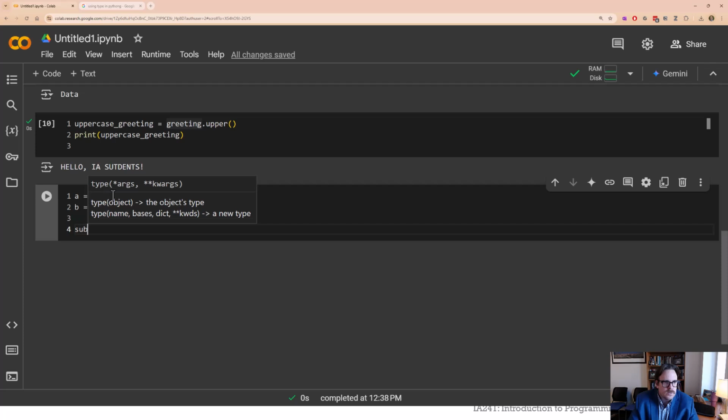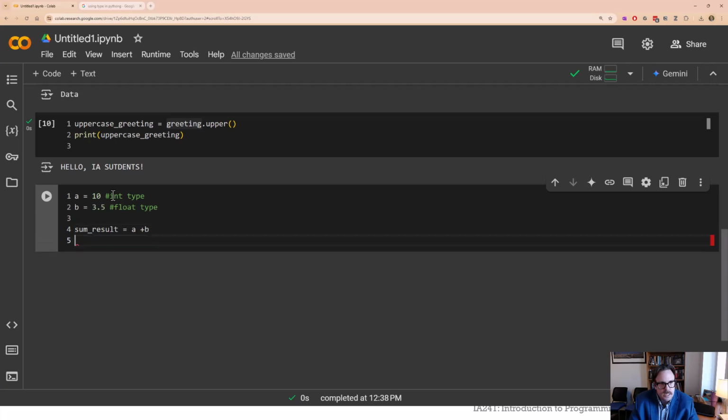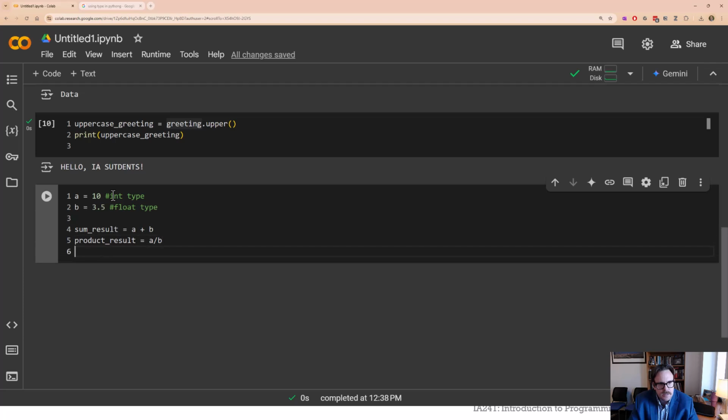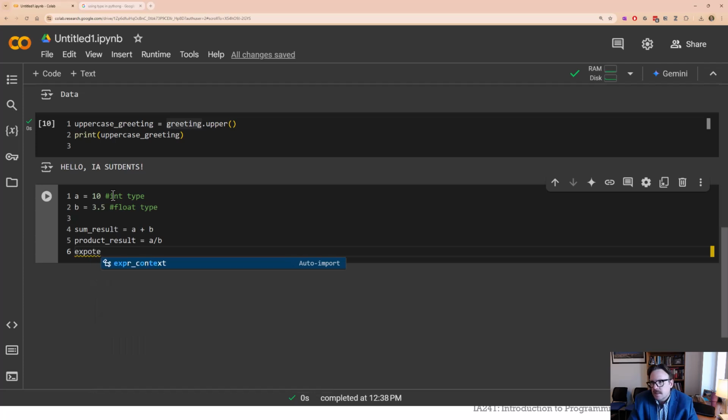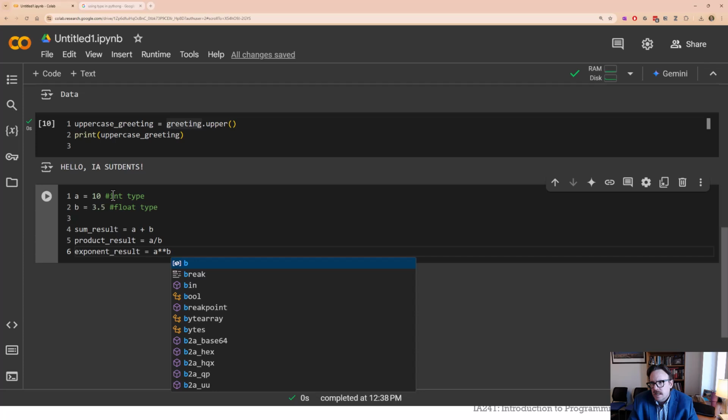We can do a sum result is equal to a plus b, a product result is equal to a divided by b, and an exponent result is equal to a to the power of b.